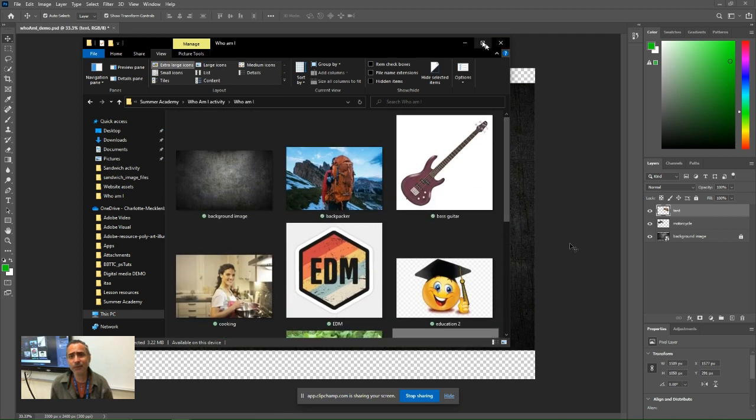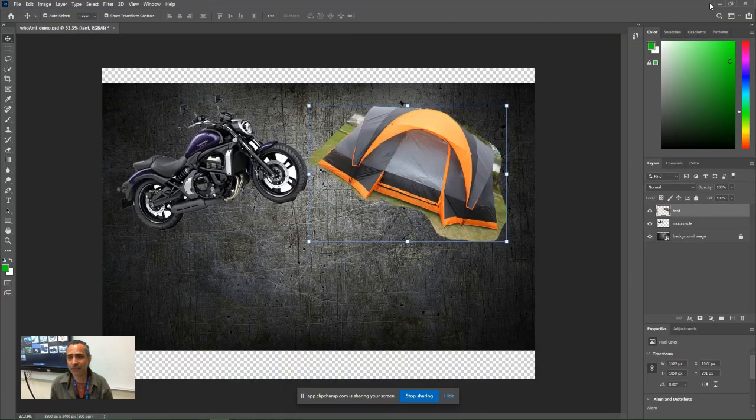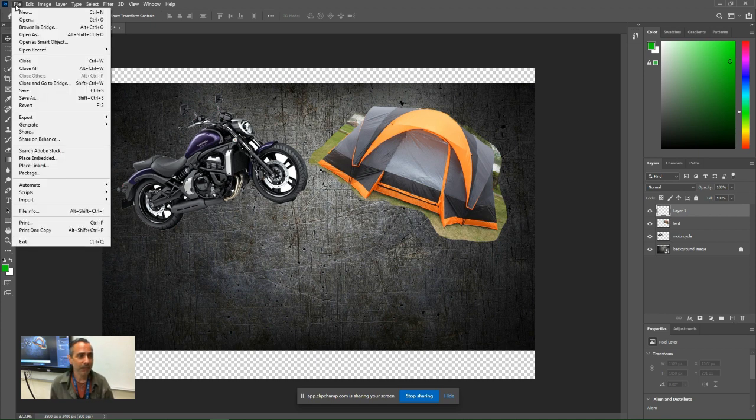Okay, so how do you import a whole bunch of different things onto your Photoshop canvas? Well, it's the same way you did before, but since I showed you in Pixlr before, I'm just going to simply click on the plus sign here, and it gives you a brand new blank layer. Okay, in order to import an image, you have to tell Photoshop to do that separately. So I'm going to go to the File menu, and I'm going to choose something called Place Embedded. So I want you to use Place Embedded for this project.